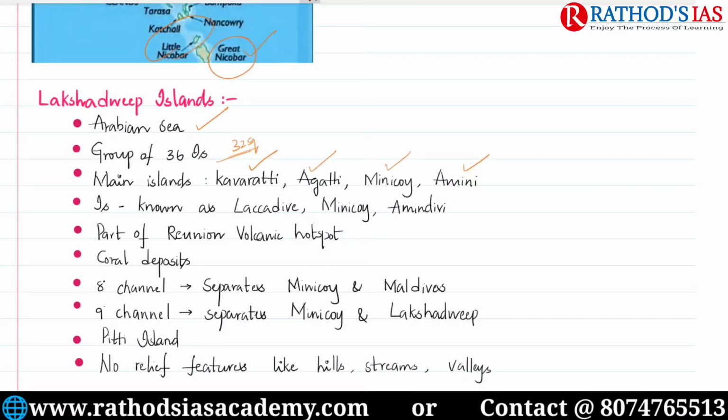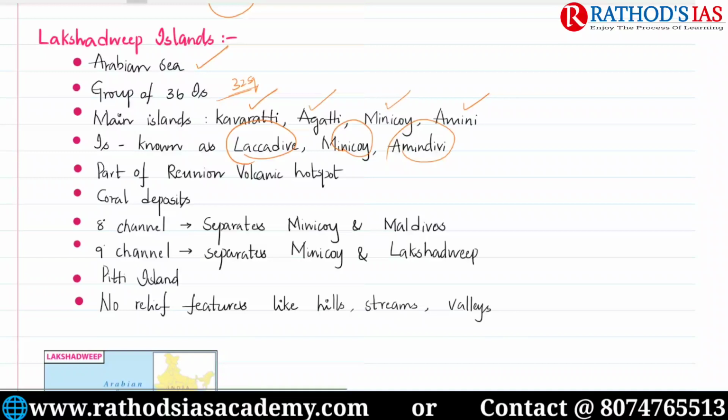Actually, previously these islands were known as Laccadive, Minicoy and Amindivi. So these are the earlier or previous names of the Lakshadweep Islands. And if you are talking about the administrative capital, that is Kavarati itself. And actually they are part of the Reunion volcanic hotspot. So this is a very important prelims question. And they are mainly formed because of corals, or they are called coral deposits.